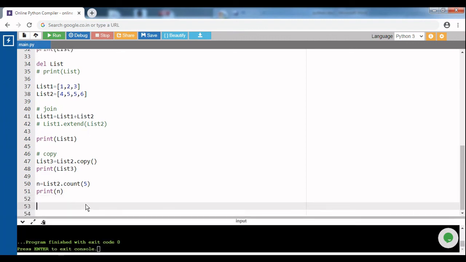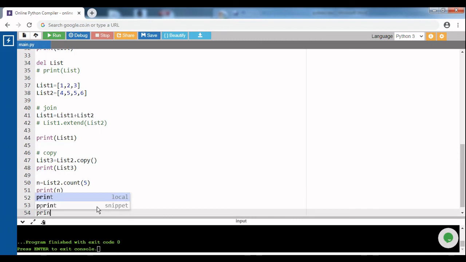Now I want to know the specific index value of a particular data item. i equal to list1 dot index, and which element I want to know, 3. Let's print i.